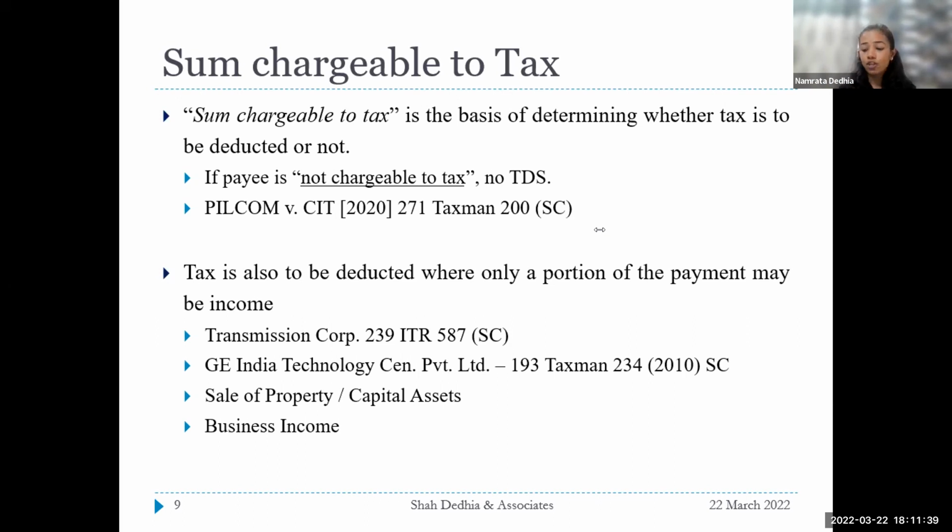Anything other than that, where the non-resident seller intends to invest in the bonds or in the property, or gives you a declaration or an affidavit that he will invest, is not advisable to be considered as a basis for giving the exemption benefit to the non-resident seller. In those situations, it is better, like I said, to err on the side of caution and deduct TDS on the payments. If the cost of the new flat is higher than the old house, again, same thing. The bottom line is you should be able to verify that the exemption is really available and not just rely on the word of the non-resident seller.